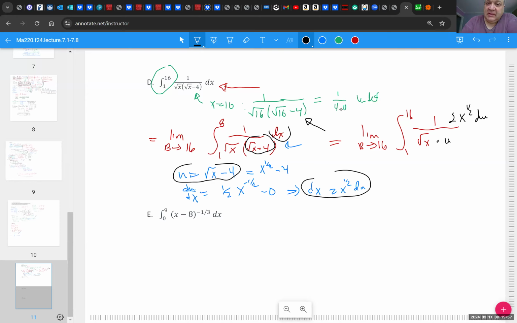Okay, and then you might see that there's an x to the 1/2 on the top and a square root of x, which is the same as x to the 1/2 on the bottom. And so those are going to divide out. So what does this give me? This gives me not enough space.